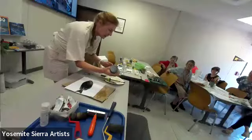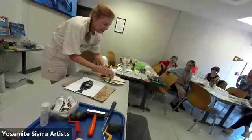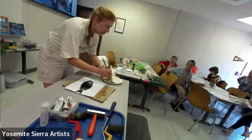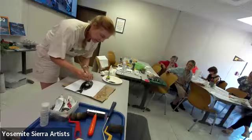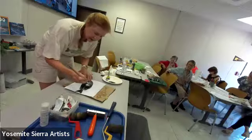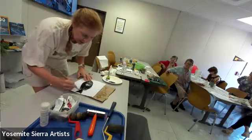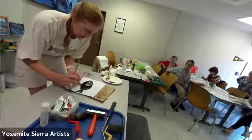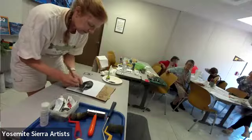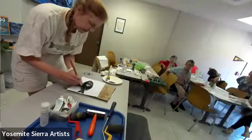If we went away and called relatives and talked for an hour, this guy may dry. It's acrylic paint after all, and it does dry. So we are going to make sure we have a good coat on. And I'm trying to stay off the back paper, but I can shift another piece of paper underneath. And I'm going to, maybe I could use a little blue on the fins.